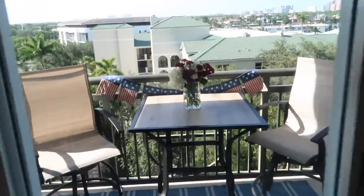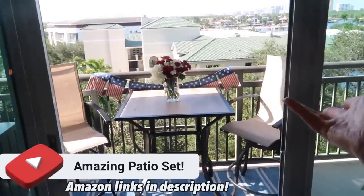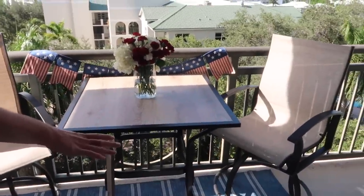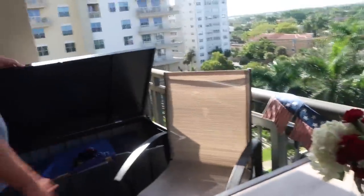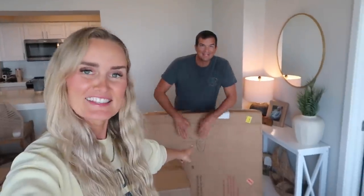Even though it's raining, speaking of that, if you guys missed our video yesterday, check out our patio. We did our patio reveal. I left up the flag and the flowers because it's just beautiful. So patriotic. I think it looks so good. This whole thing has totally transformed our balcony. And look at our little plant right here. I walked out here this morning and I just smiled. I sat here in the chair and looked at this and it is just so beautiful. Our 4th of July video went live not too long ago, and so many of you guys said how much you are loving the transformation. It's just little touches. We just swapped out a few things and it's made the biggest difference. Thank you for all the sweet comments on that. We will see what you guys think about this. We will see how this goes.